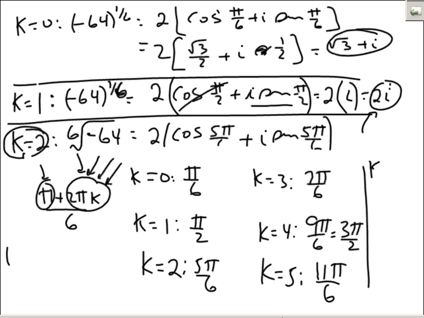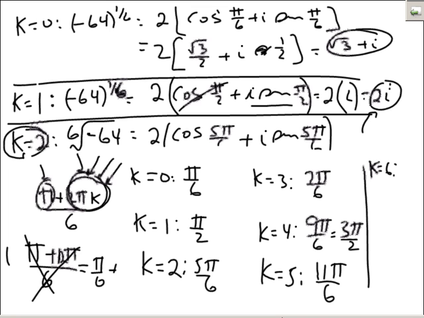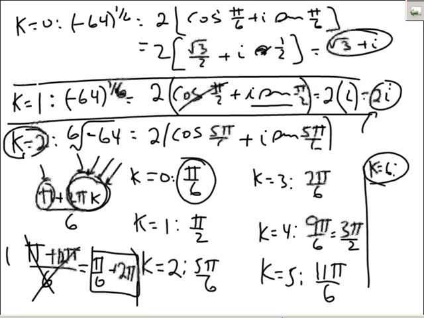Now, if k is 6, then 2 pi k will be 12 pi. So basically, you have pi plus 12 pi over 6. Well, that is pi over 6 plus 2 pi. 12 pi over 6 is 2 pi. But with respect to finding trig functions of pi over 6 plus 2 pi, it's the same as just finding sines and cosines, etc. of pi over 6. This is the same as k equals 0.